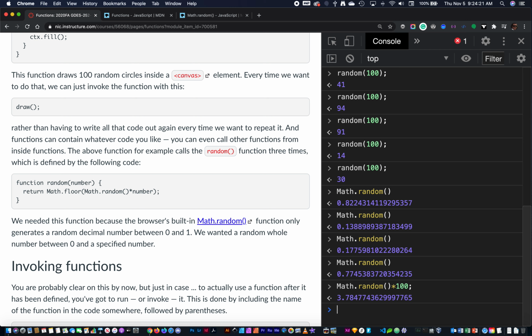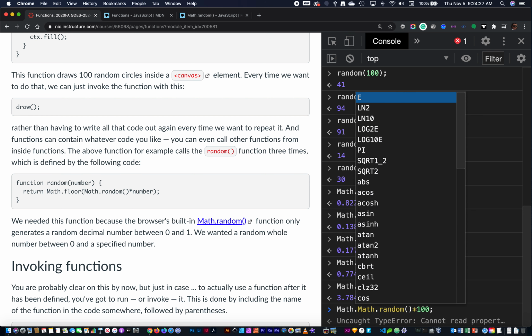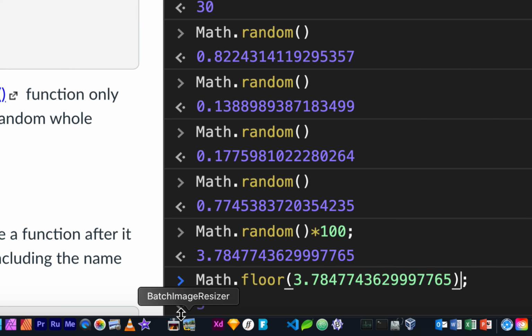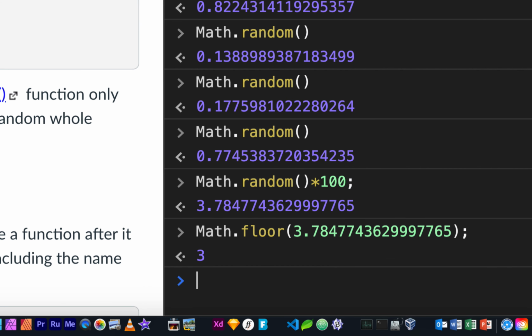So I'm going to take that same thing here, and now say Math.floor. Actually, what I can do, I'm going to take this number and floor that like this. So if you see what happens down here, Math.floor of 3.7 blah blah blah turns into just 3 because it's taking it, rounding it down.